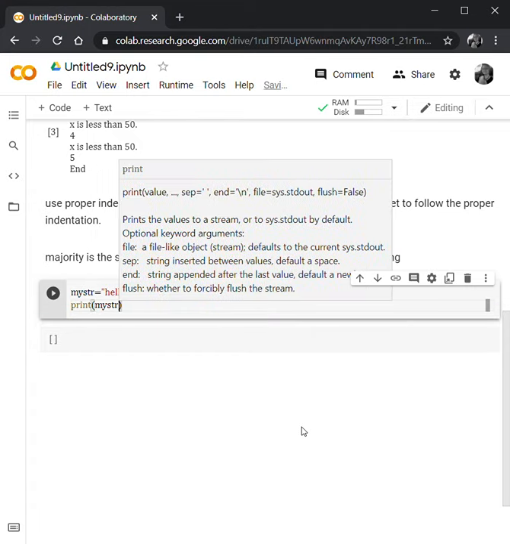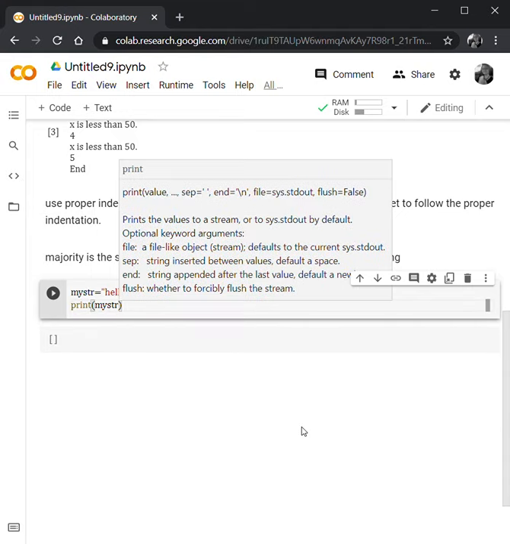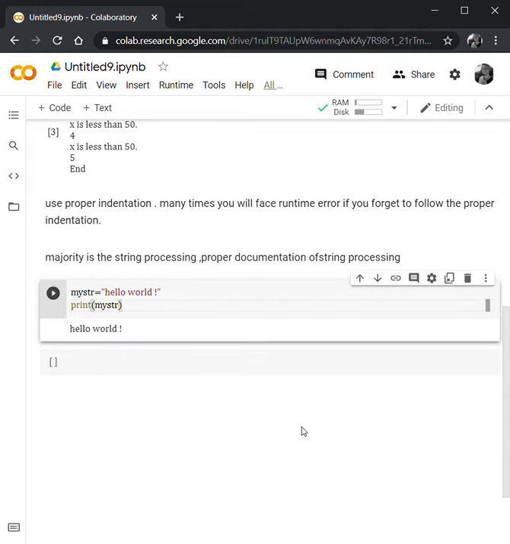Now, as we have learned in C, a string is actually an array of characters, and this ends with the null character, right?